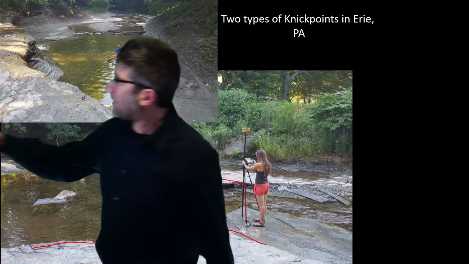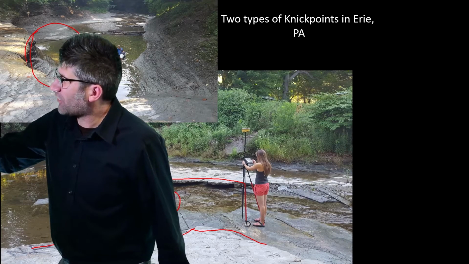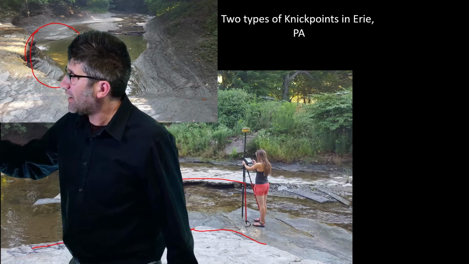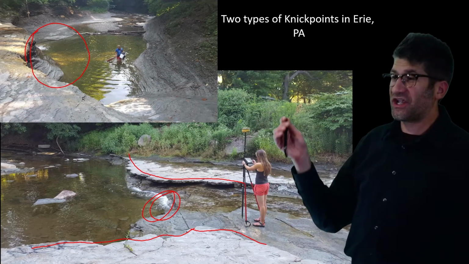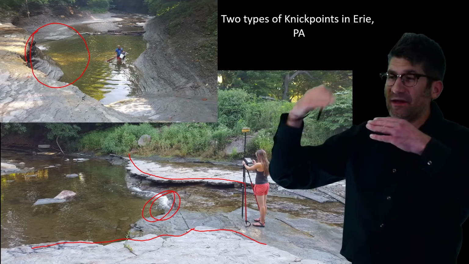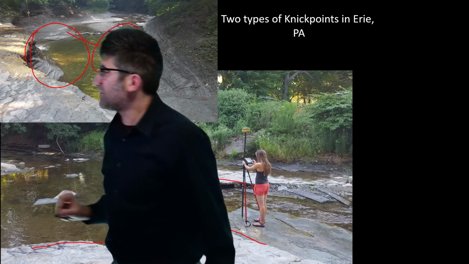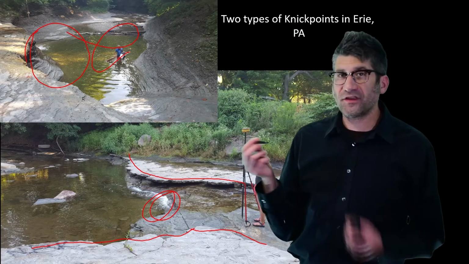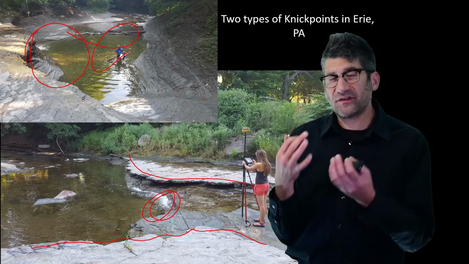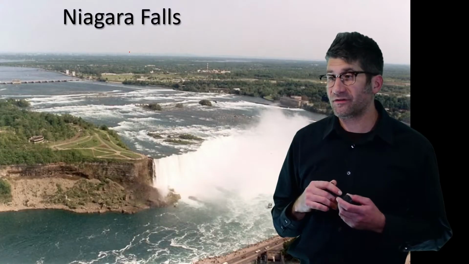This other type of nick point here, where we've got this really steep cliff, and actually it's all shales here. There's no sandstones. This is where we have a fault. We've had a fault across the channel here, and it's busted up the rock and made it really easy to erode down on this side down here, and we've developed a nick point. So a nick point by faulting that breaks up the rock and makes it easier to erode, and then rock type itself having differential erosion rate.